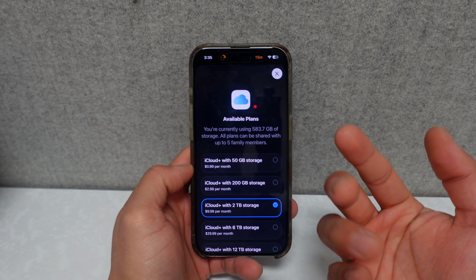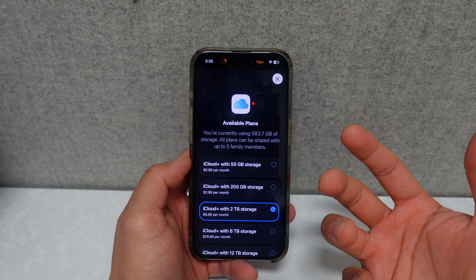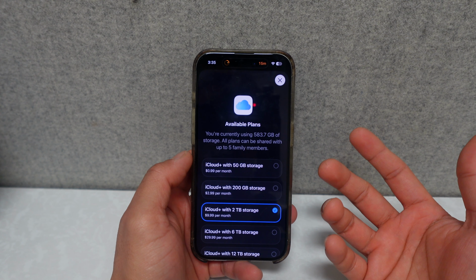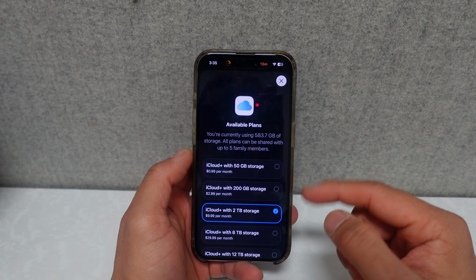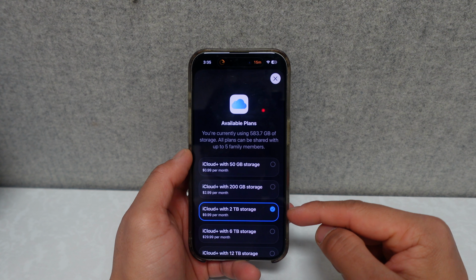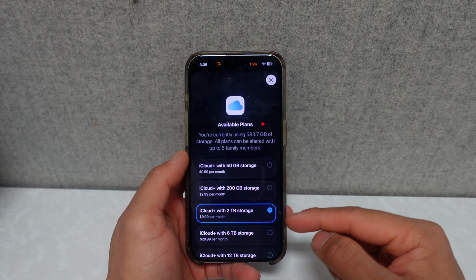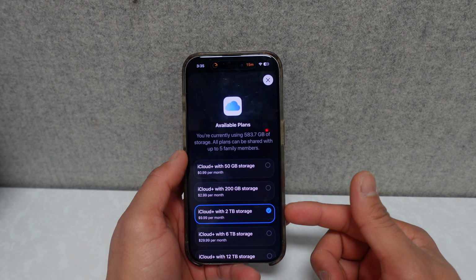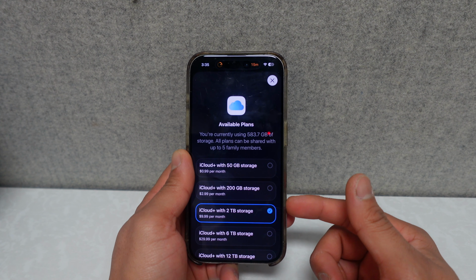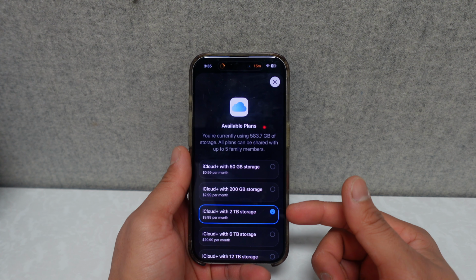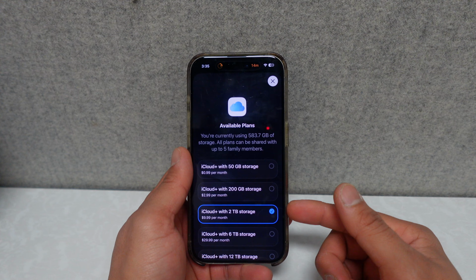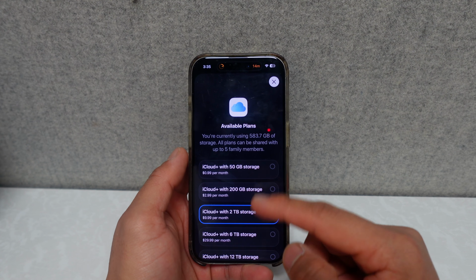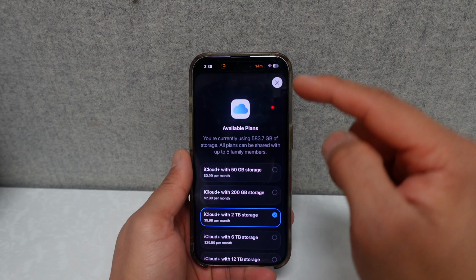If you're the type who has a 64 gigabyte iPhone or a 150-something gigabyte iPhone or a 512 gigabyte iPhone, and you need more, the 200 gigabyte might be enough, but I found that the 2 terabyte is really helpful. Like I think I have over 500 gigabytes to 1 terabyte worth of photos and videos already accumulated over the years. So you click on the storage plan that you want, and then you click buy.